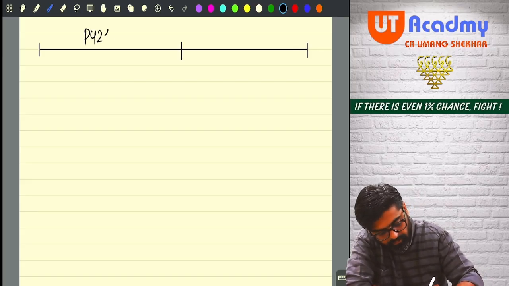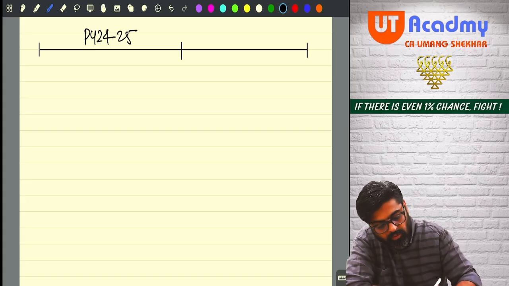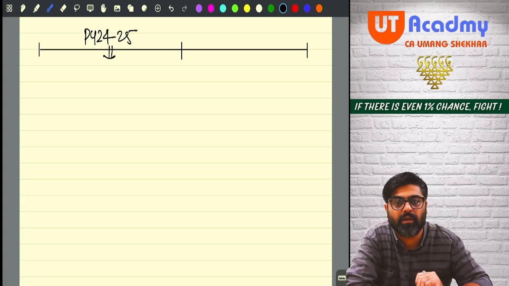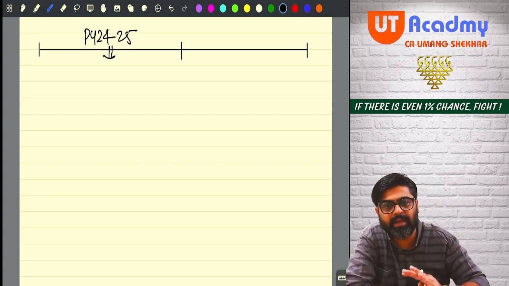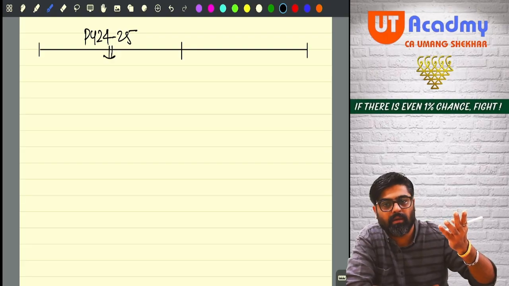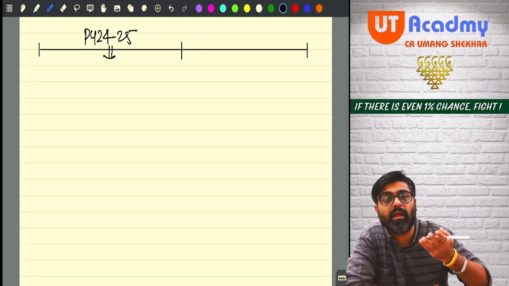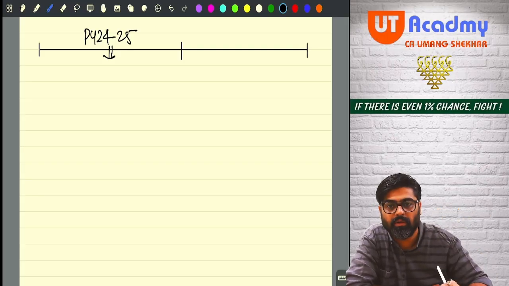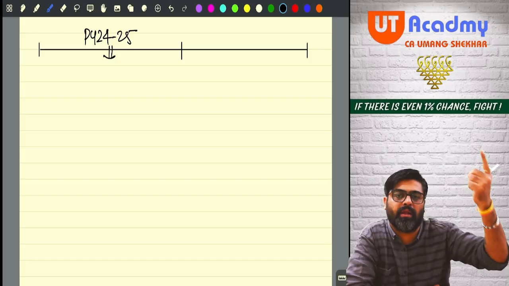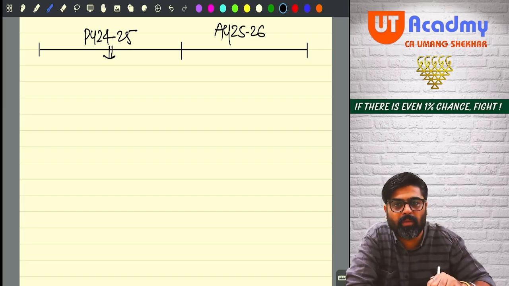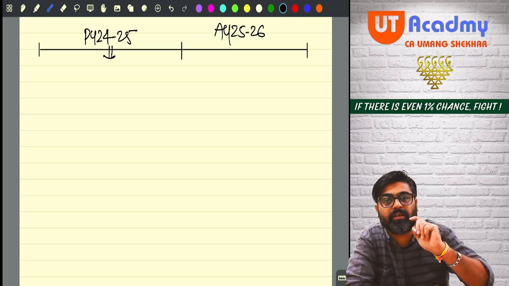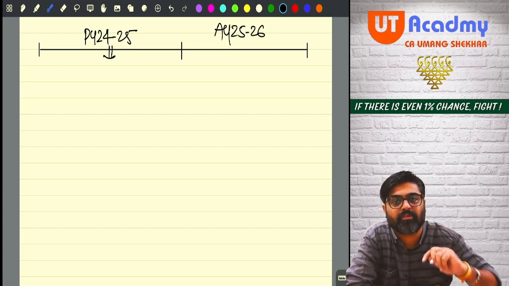previous year 24-25. So whatever incomes I have earned in this year, the details of those incomes, the taxes paid for this year, every detail I have to share to the income tax department by filing my income tax return for this year. So this year's income tax return will be filed in the next year, meaning in the assessment year 25-26. For this year, the total income will be computed. The tax liability will be determined. And I will file my return for the previous year, 24-25 in the assessment year.